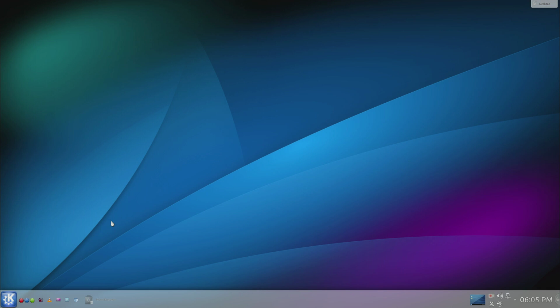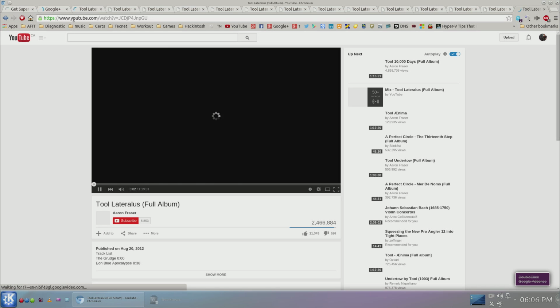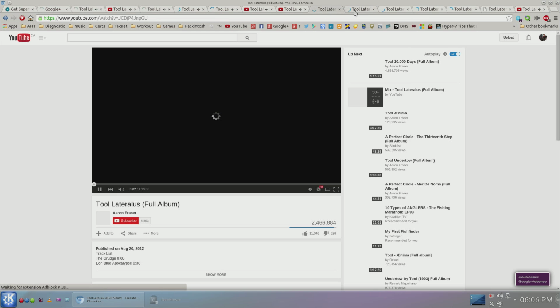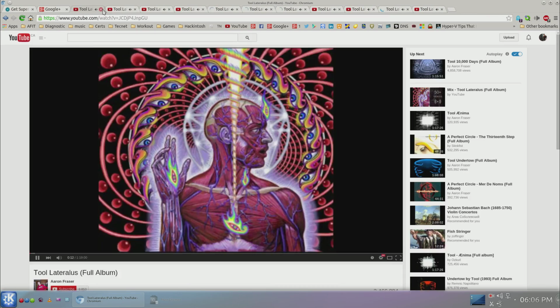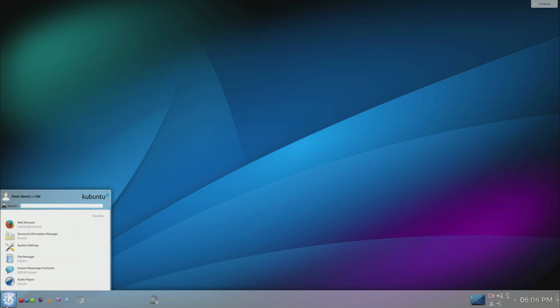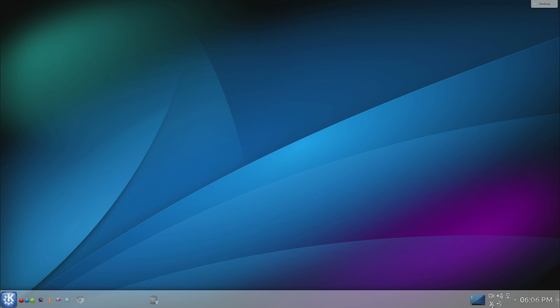So what I've done is I've opened up a bunch of tabs and I've then closed them. Now I've set Chrome up before I made this video so that it opens all the tabs I last had up when I closed. So let's see, unless it breaks and asks me to restore the session, we should be able to see how fast Linux loads web pages compared to Windows. As you can see, all the videos are just done. This one's loading up. So it's pretty much the same as anything else.